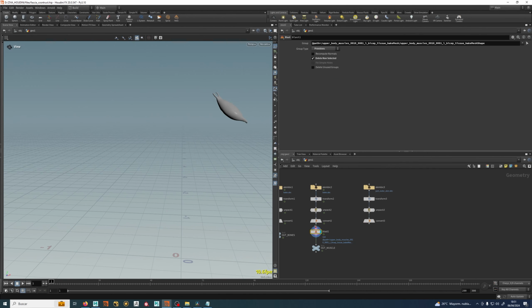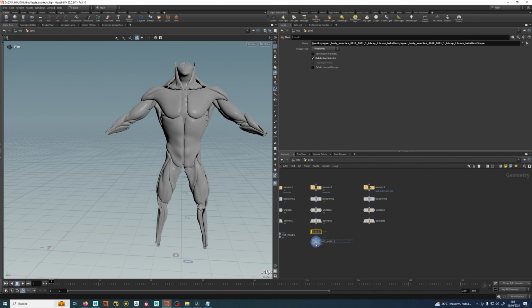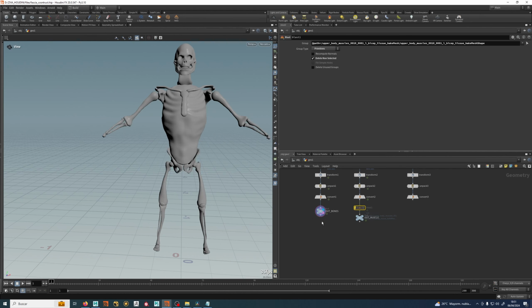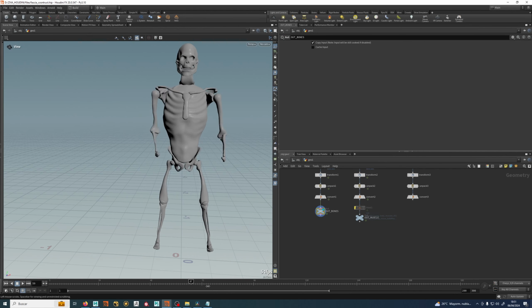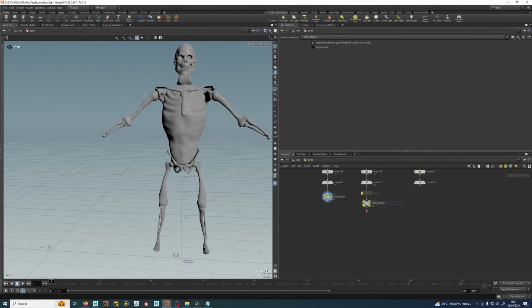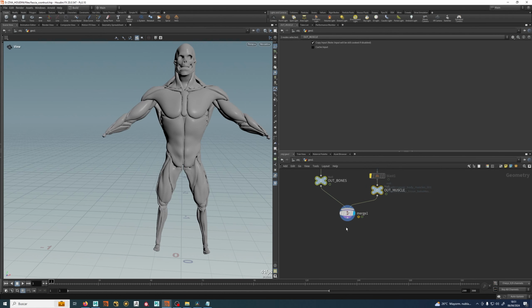Then I will bypass these guys, so we have all the muscles moving, also the bones moving. Everything's great. So I can select both of them, and with Alt move it so I have a merge node.